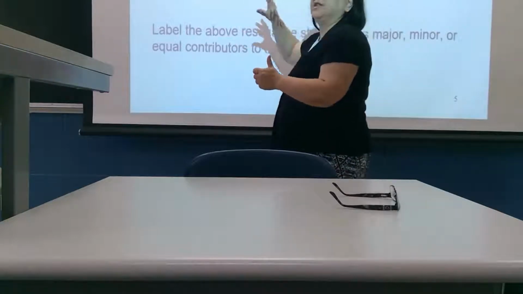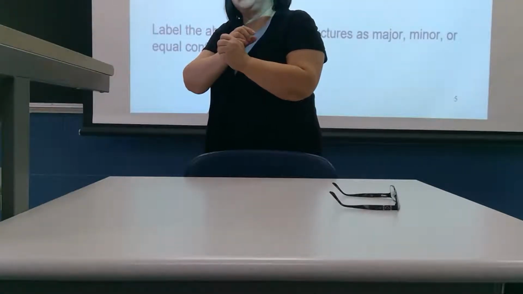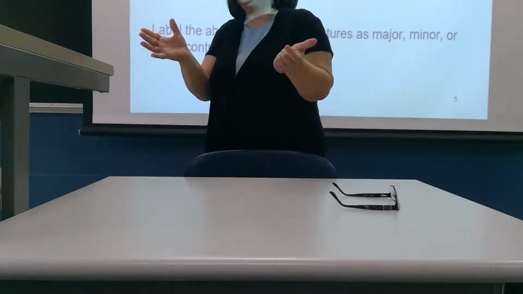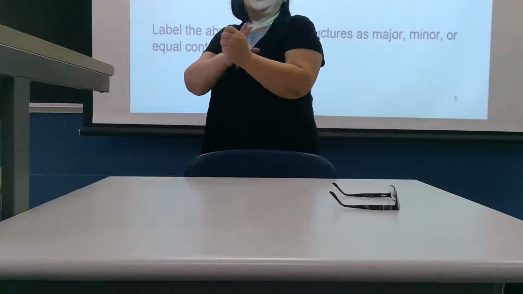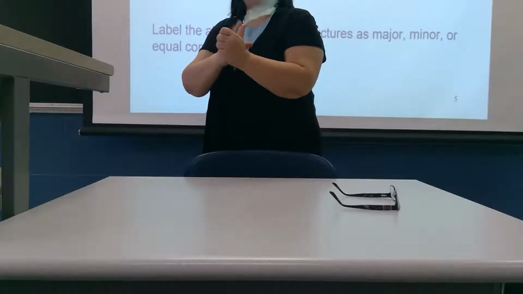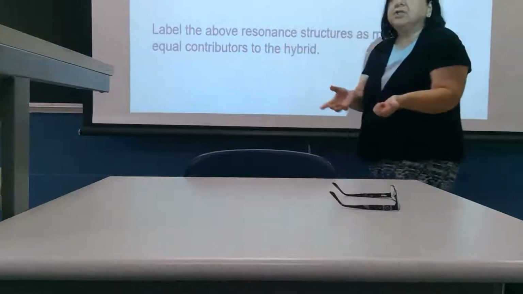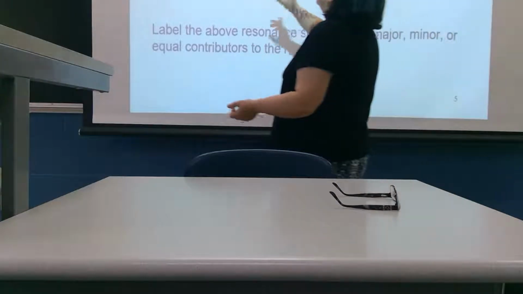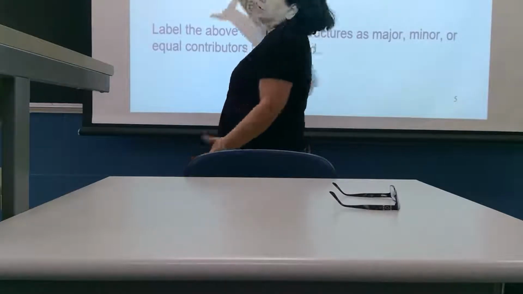If you are looking at the structure, which one will be most stable? The more bonds, fewer charges, more stable. Obeying the octet rule. If it does not obey the octet rule, it's unstable. Most stable if all atoms obey the octet rule. And then the other thing is, it is most stable to have negative charge on a more electronegative atom and positive charge on a less electronegative atom. So which of these is most stable? The charges are different, all obey the octet rule.